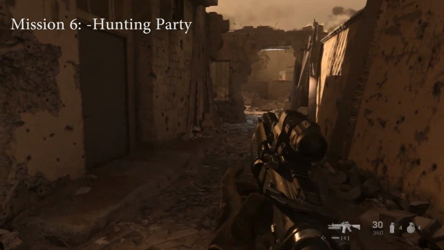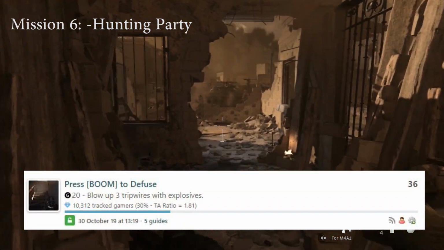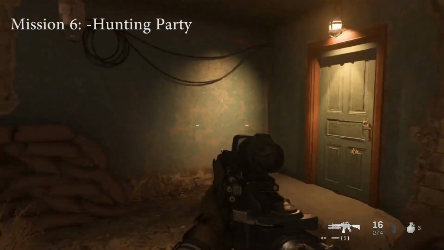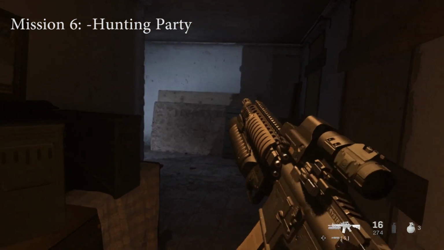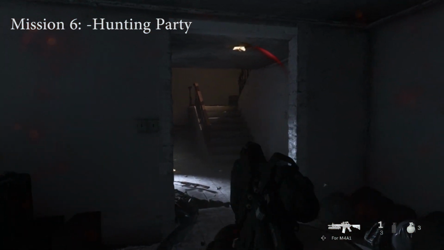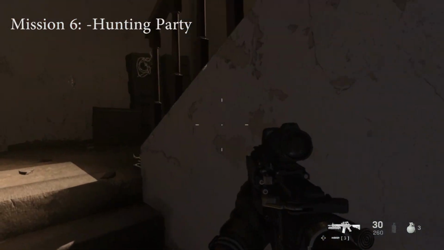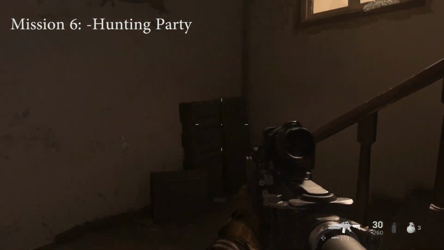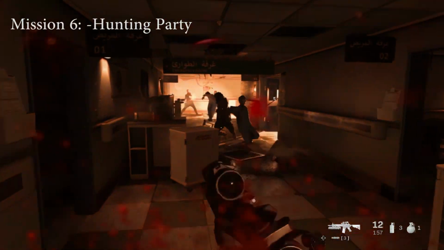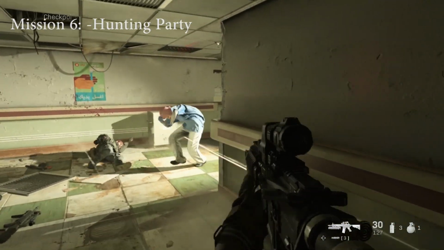Mission 6, Hunting Party, has 2 achievements for us to go for. The first of which is Press Boom to defuse. You get this achievement by blowing up 3 tripwires with explosives. So throughout the whole of the mission, there's going to be about 6 or 7 tripwires that you can go into and you will instantly die if you trip them by walking through them. What you can do instead is either fire a grenade launcher or throw a grenade at the devices themselves. That will blow them up. If you do them on 3 separate tripwires, which you've seen some of the locations in the video or you can see in front of you, that will net you your achievement. And you only need, like I say, half of the tripwires in the actual mission to get the achievement, so it's not too hard to do.